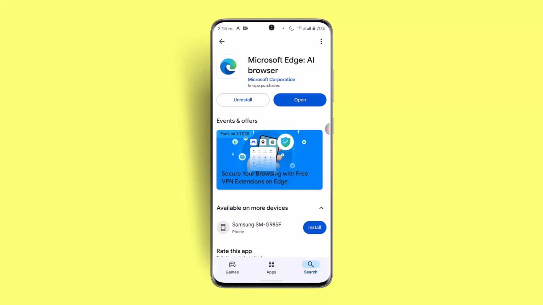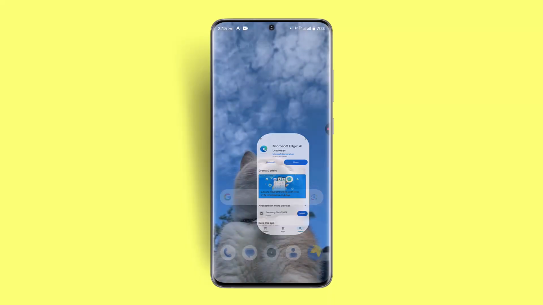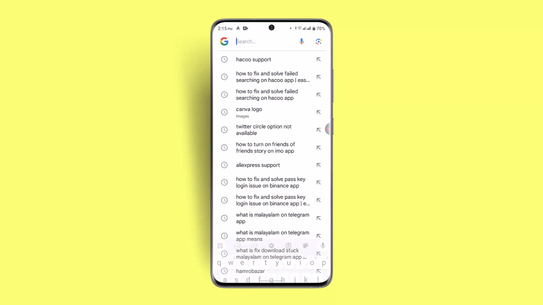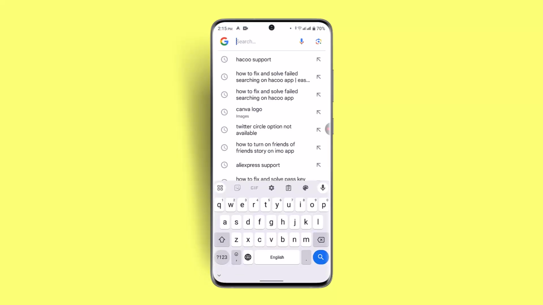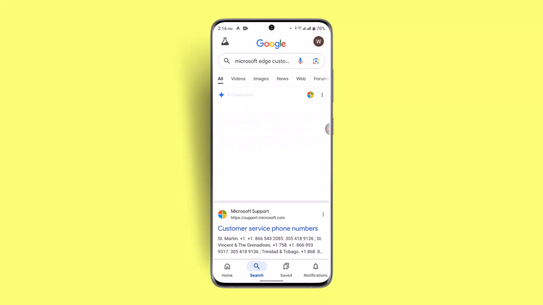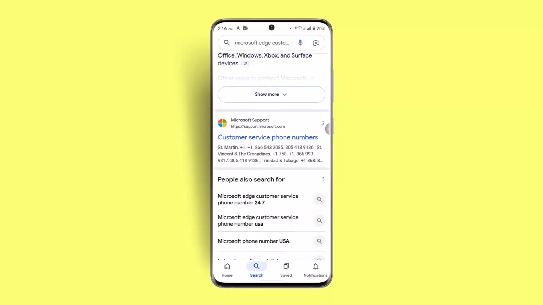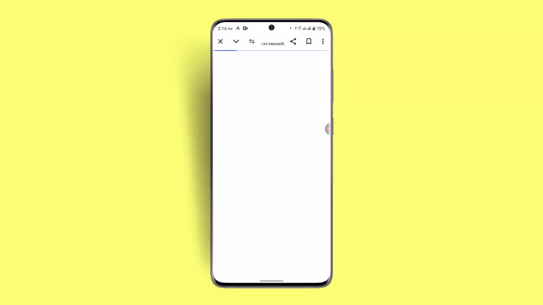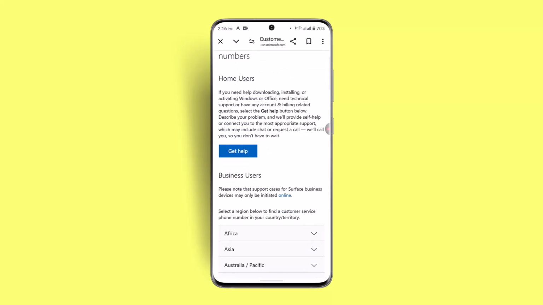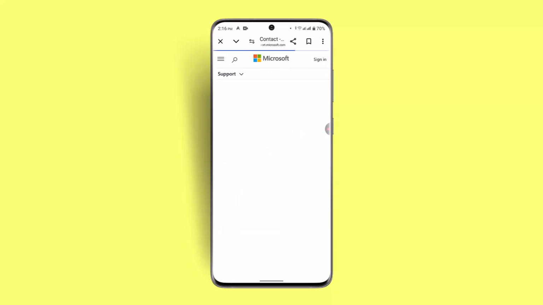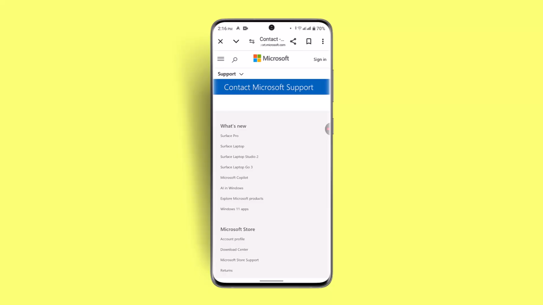Like I mentioned before, if despite all these methods you're still unable to fix it, then contacting support would be an essential way. So exit out of this page, open up a browser, and in the web address bar, type in Microsoft Edge customer support. Here you'll be able to see this link, that is support.microsoft.com. You could go to the first link that comes up, and then click on get help and let them know about it or send feedback. They will be able to look into your matter.